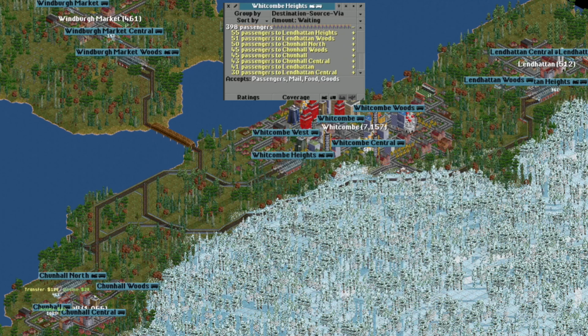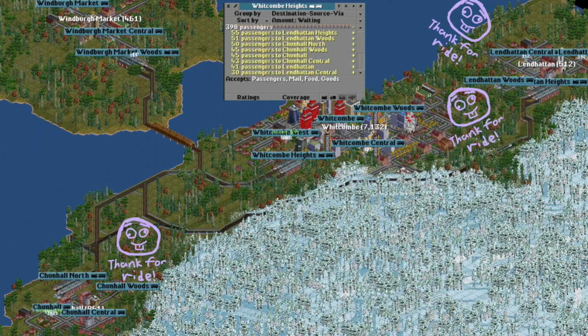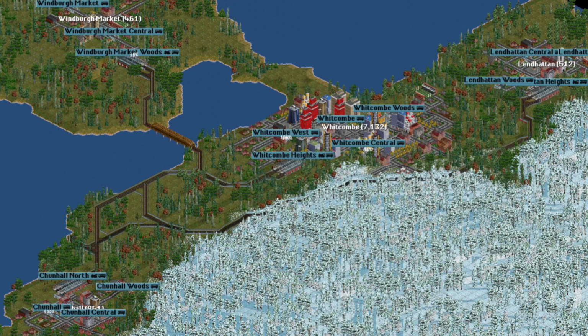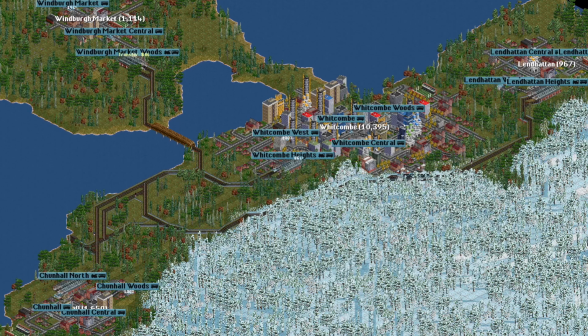Now that cargo distribution is enabled, the train station window shows that passengers have different destinations they want to go to. Because they have specific places they want to go, I'll only get paid once they get there. That demand ends up adding some interesting complexity and decision making to how you move people around.